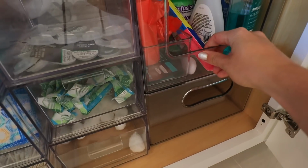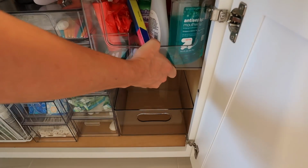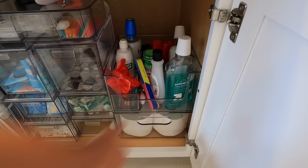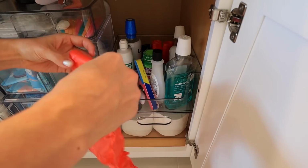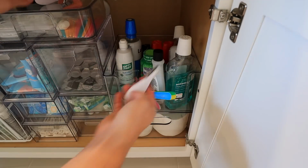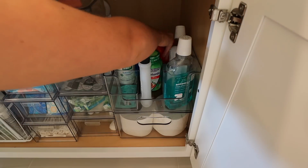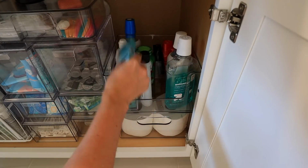This I wanted to point out. See how that's not like a drawer organizer, it's a basket? I see people do that all over Instagram, so I wanted to try it, and I really don't recommend it. It's just so not practical having to physically pick up an entire organizer to get inside, but that's why I keep toilet paper in there because I don't have to get into it very often.